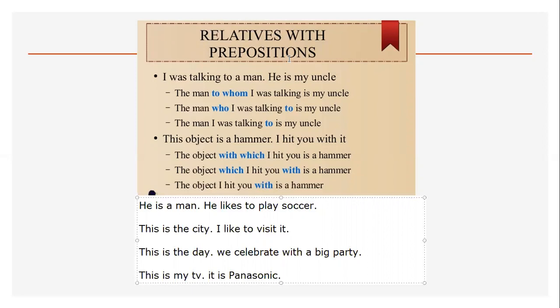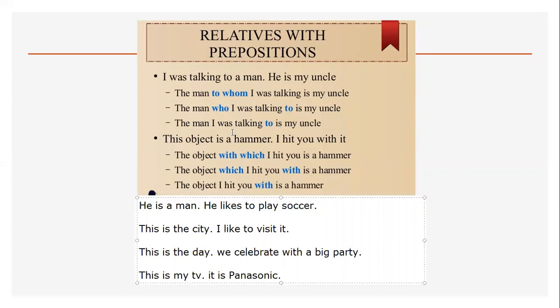This is what we are going to try to learn. Veamos esta oración. I was talking to a man, he is my uncle. Vean que cambié. The man to whom I was talking is my uncle. Unimos las oraciones por medio del to whom. Or the man who I was talking to is my uncle. Or the man I was talking to is my uncle.